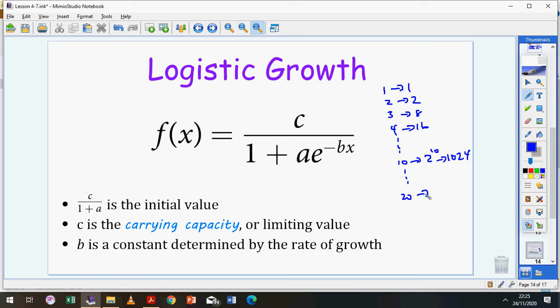1,485. Wait. Yeah, it's 1,048,000 something push-ups, right? By day 30, he might have to do 1 billion push-ups. And it's practically impossible for Sinai to do 1 billion push-ups in a day, right? Because that means he would have to do around 1,500 push-ups per second just to be able to do 1 billion push-ups per day. So this kind of exponential growth wouldn't be applicable to this model, because as much as this model looks exponential in the first few days, it cannot maintain its exponentiality, if that's even a word.